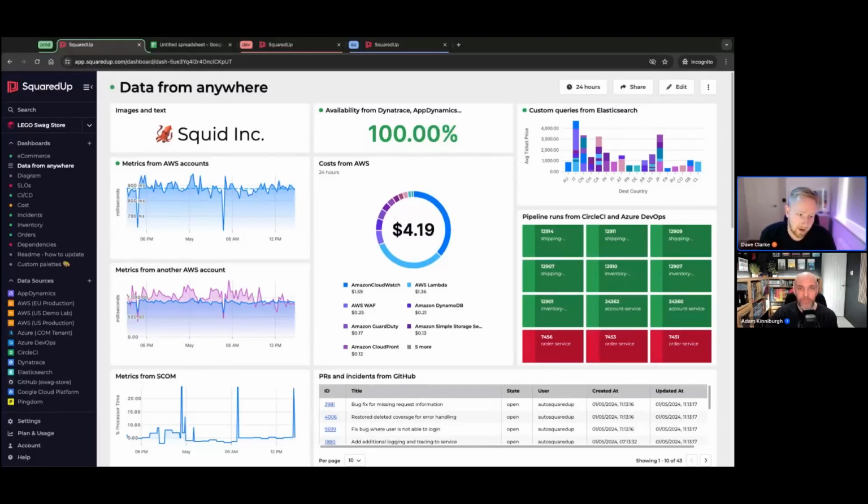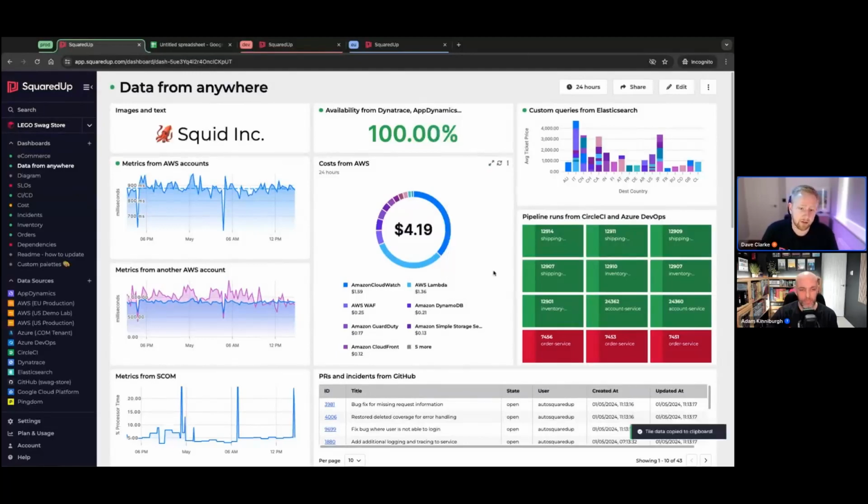But let's take a look first at copying data from tiles. Sometimes it's useful to get data out of SquaredUp. You've got dashboards and your team love them and use them, but perhaps you want to generate an offline report, or do some deeper dive analysis, whatever it might be. If you come into SquaredUp and hover on any tile, within the ... menu, we've added this copy data button. That copies all of the raw data within the tile, all columns, all rows, directly to your clipboard, which means you can go to your favorite tool, whether that's Excel, Google Drive, Notion, SharePoint, and just paste it directly in.